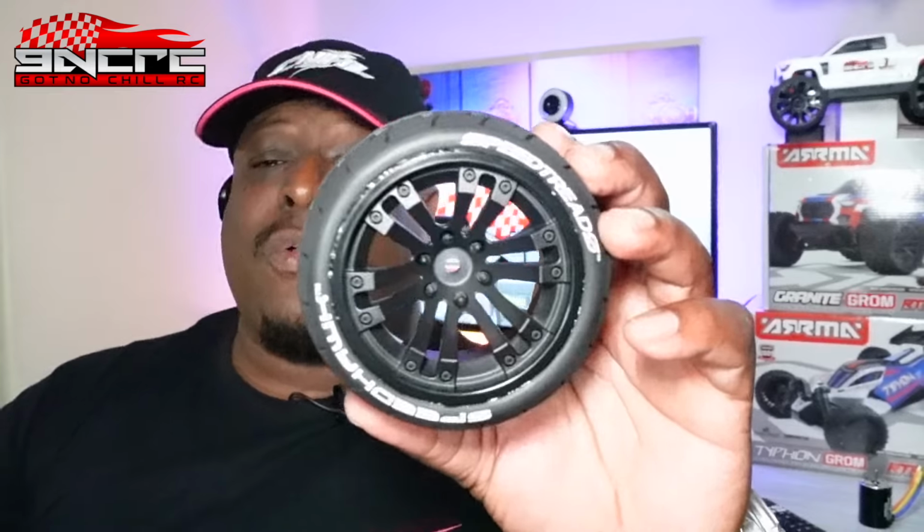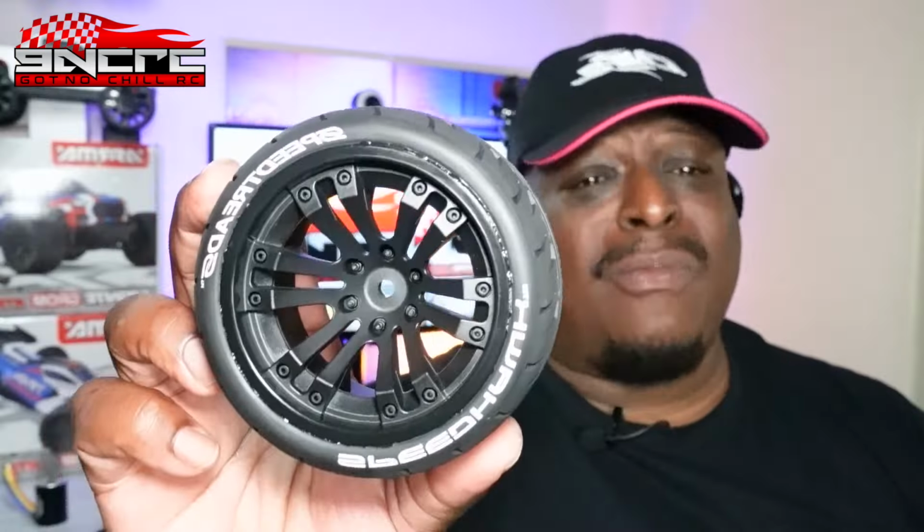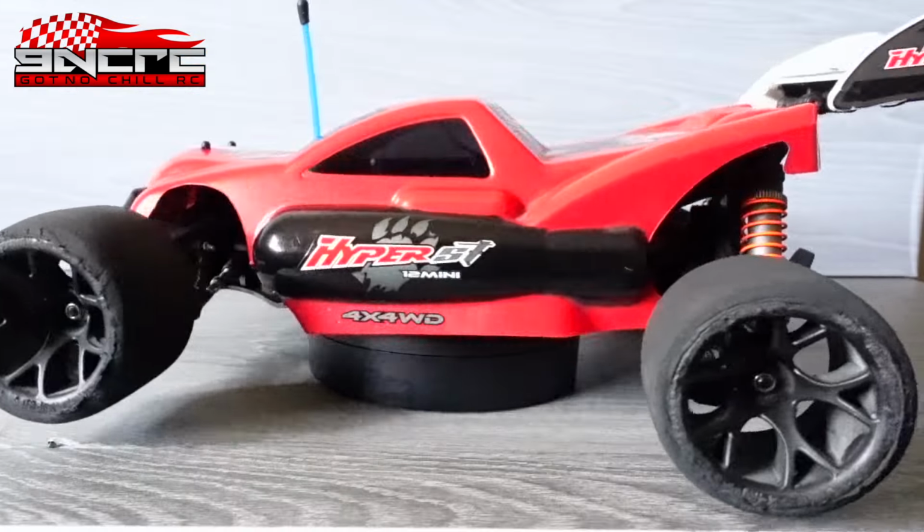So I'm going for not so much speed runs with this anyway, but I'm going for, you know, when I get off work, put it down, get some rips in, and come back in the house. And of course, these are the adapters. This is from a 14 to a 12.